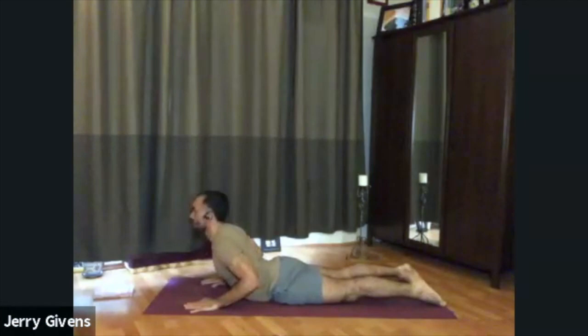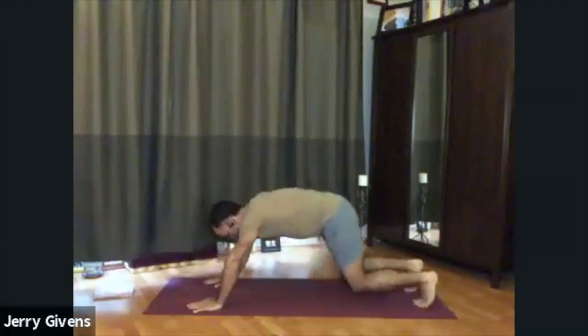Exhale, release. Curl the toes under. Push up to hands and knees. And back to downward facing dog. Take an adjusting breath.